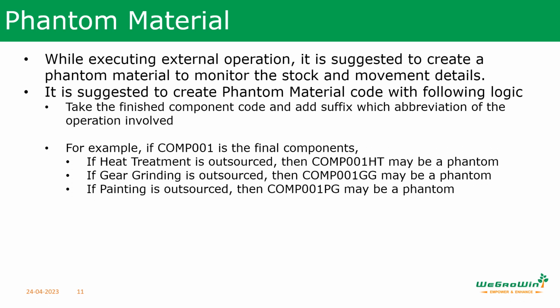This is my suggestion. Take the finished component code and add a suffix with the abbreviation of the operation involved. For example, if COMP001 is the final component, and if heat treatment is outsourced, then COMP001 HT may be a phantom. If gear grinding is outsourced, then COMP001 GG may be a phantom. If painting is outsourced, then COMP001 PG may be a phantom. Like this, phantom codes may be created.